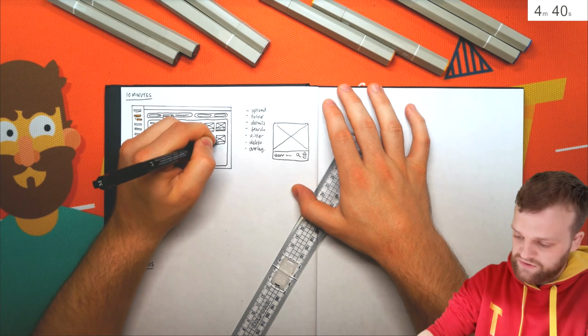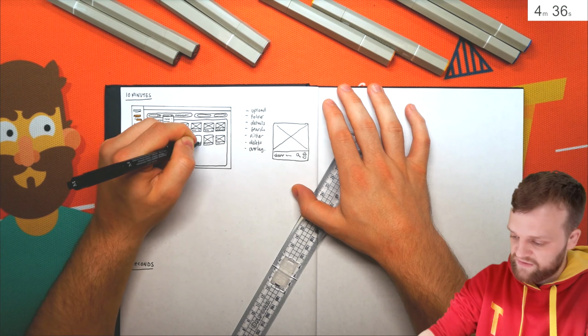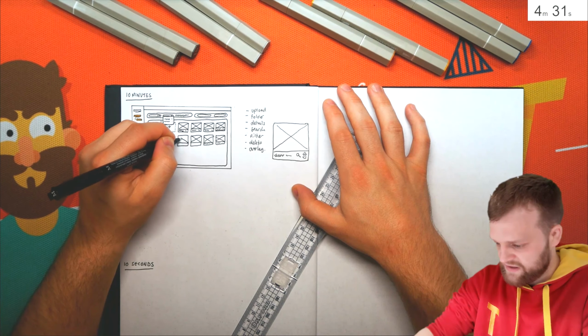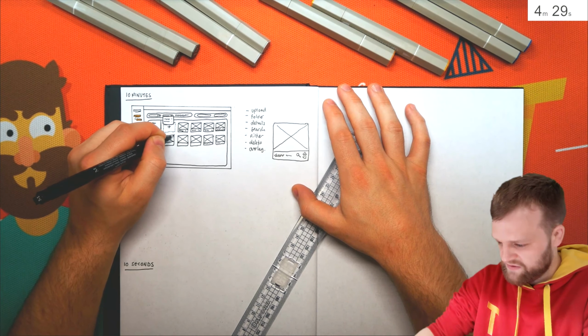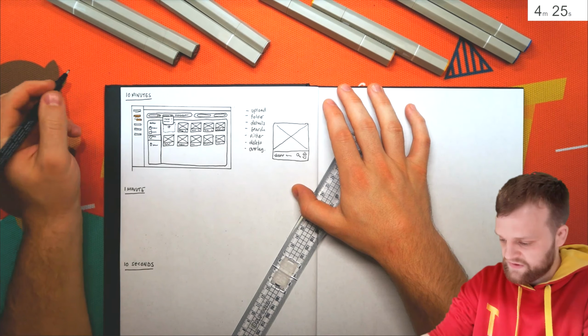Now this would all work on a grid system, so each of these would be exactly the same size and you wouldn't have to bother with any of that. Starting to rush because I've only got 4 minutes. That's okay, still got to make sure you're doing it properly. So here's all your text, like so.